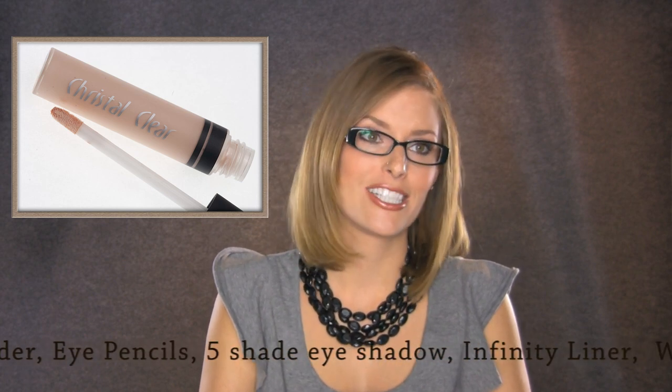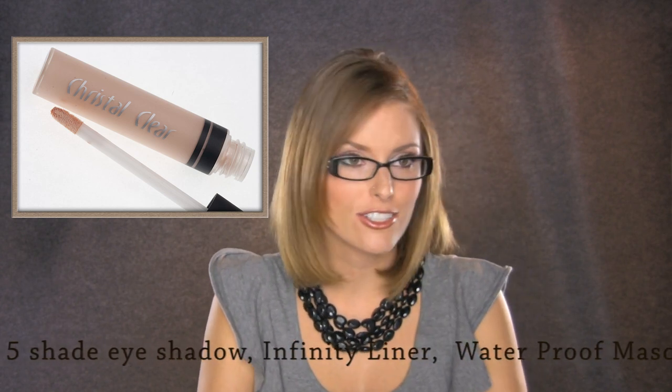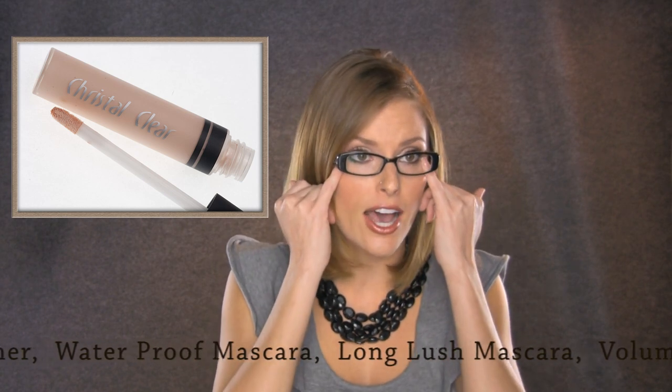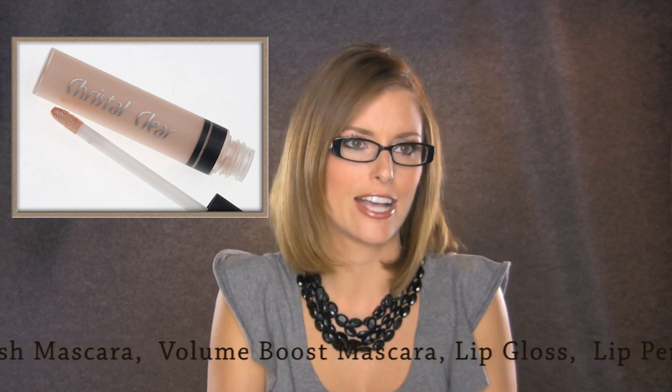Most of my models don't sleep — they like to go out, they're young and having fun — so they've got dark circles under the eyes. I spent eight years using different concealers, trying every concealer I could find. Every time I would put concealer underneath the eye to cover those dark circles, I would see crepes and creases. I finally formulated a concealer that covers without adding wrinkles or heaviness underneath the eyes.